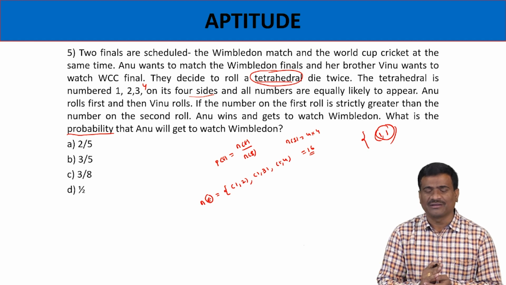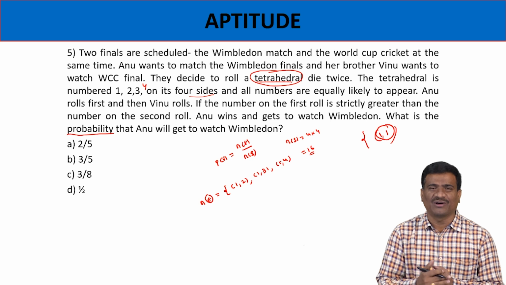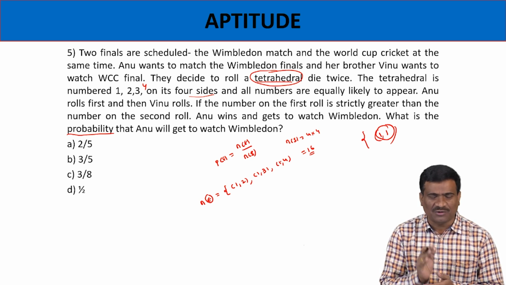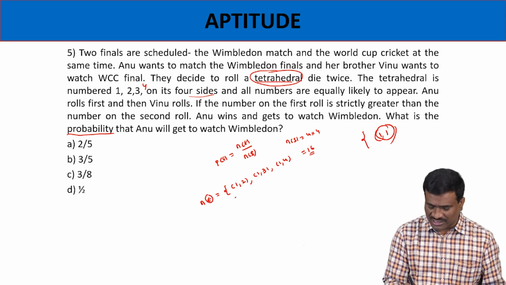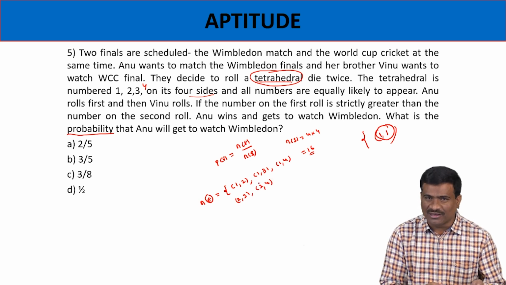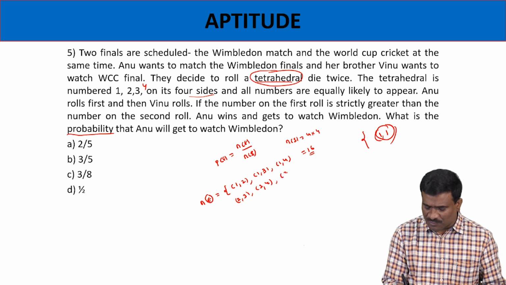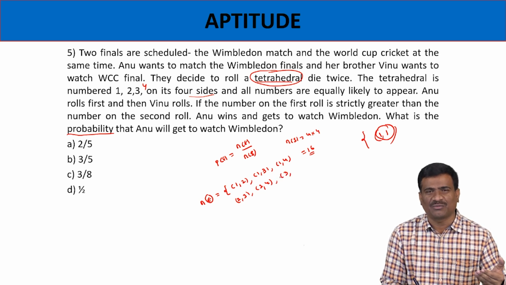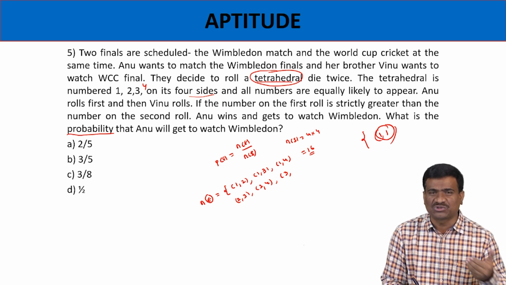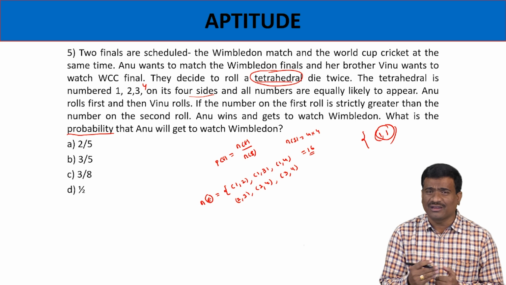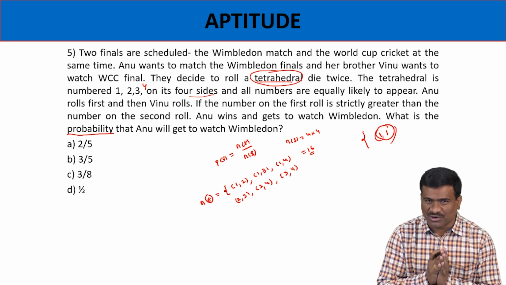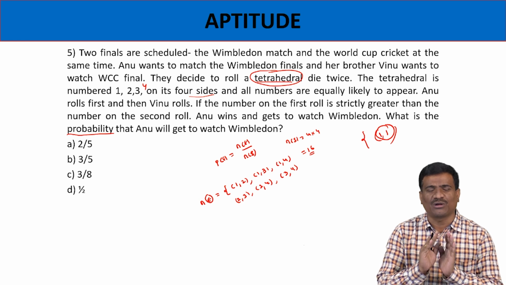With 1 completed, second 2: suppose 2, 1, the first one is greater than the second one, which is not possible. 2, 2 is equal, again not possible. Next possibilities 2, 3 and 2, 4 are possible. Similarly with 3: 3, 1, 3, 2, 3, 3 not possible, the remaining possibility is only 4. Next 4: 4, 1, 4, 2, 4, 3, 4, 4, not possible. Less than or equal is possible but not greater than.